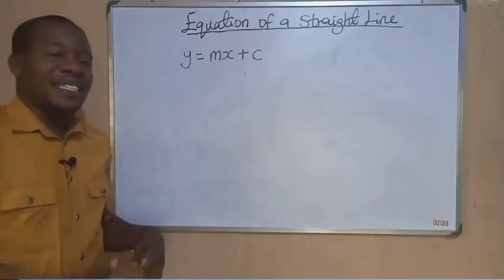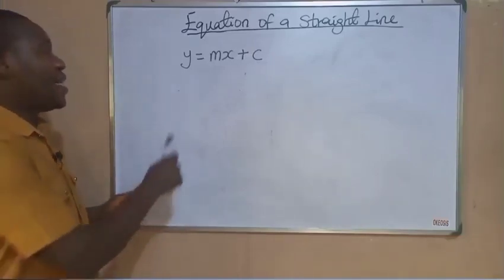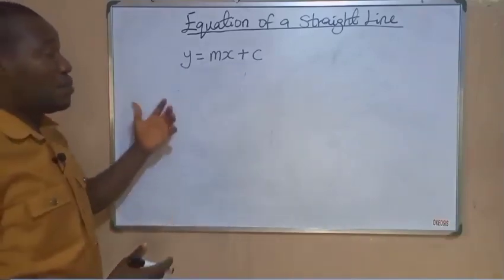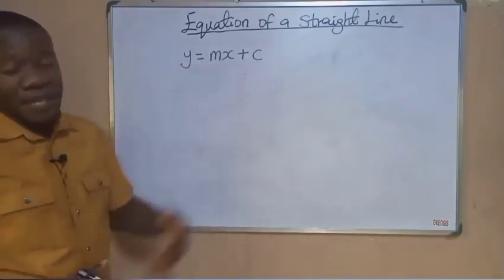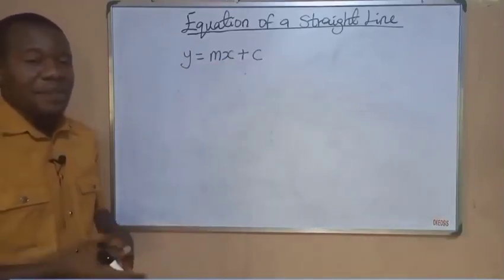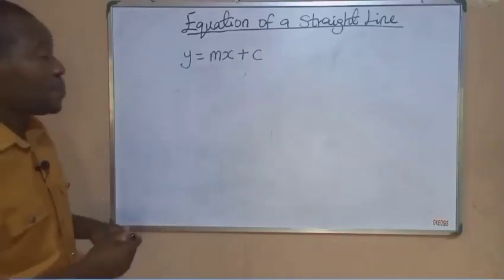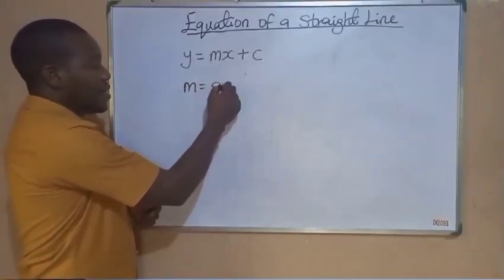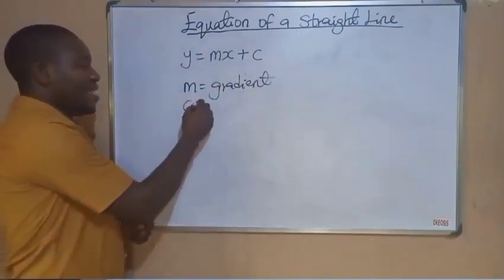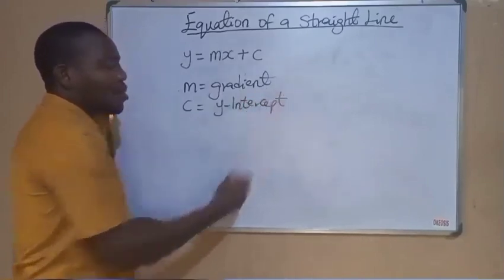That's the equation connecting any two variable points on the straight line; it can be expressed as y is equal to mx plus c. Briefly, we want to describe the meaning of these parameters. y and x are the variable points on that straight line. They are the coordinates of that straight line, any two coordinates on that straight line. m is defined as the gradient of the straight line, or the slope of the straight line. And then c is defined as the y-intercept of the straight line.